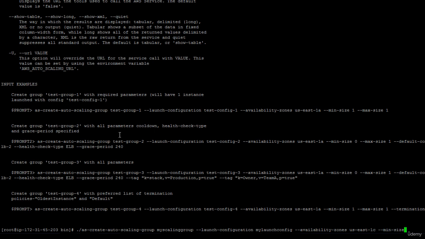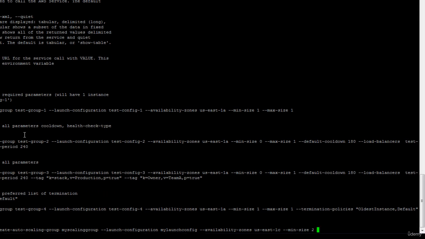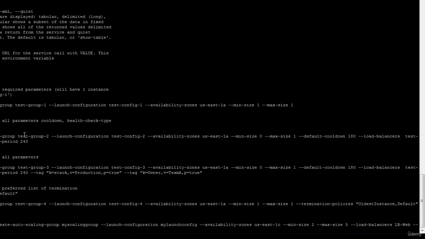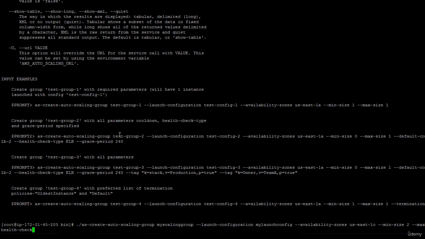Minimum size that you want to keep 2, maximum size that you want to keep 5, load balancer's name. This is the load balancer name I have created. Then health check type, it's going to be ELB.